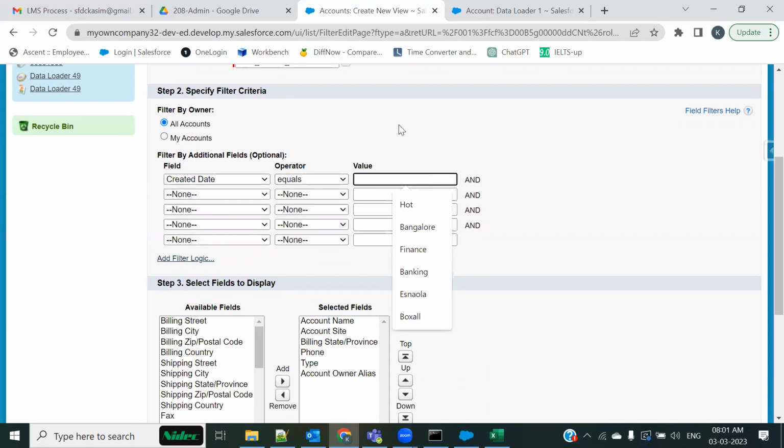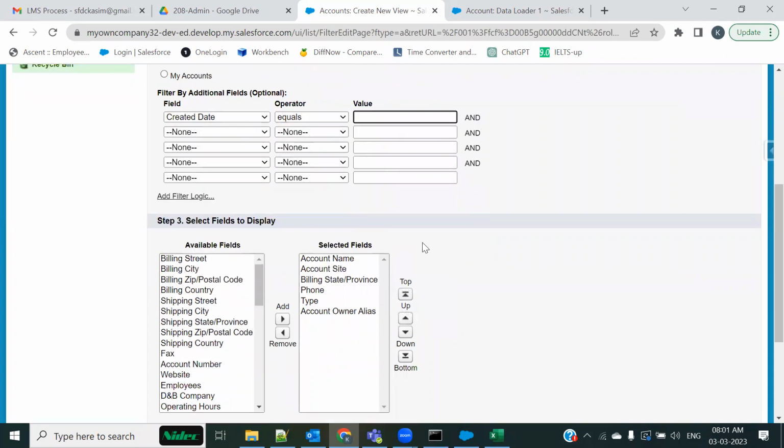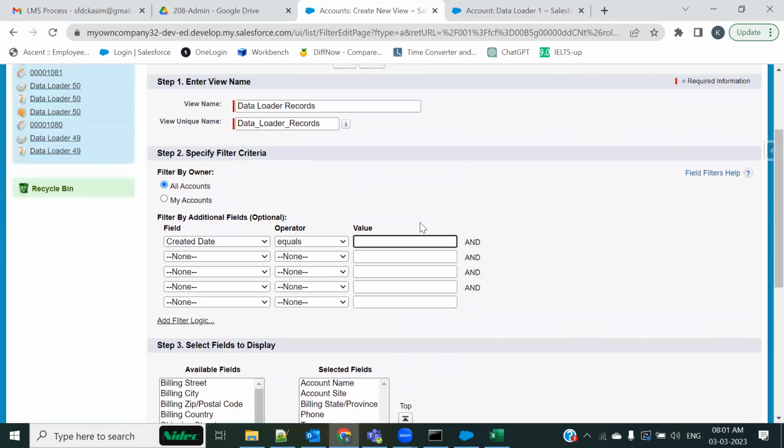system.today won't work here, right? Let me try with this system.today.